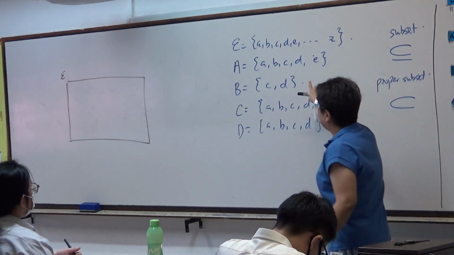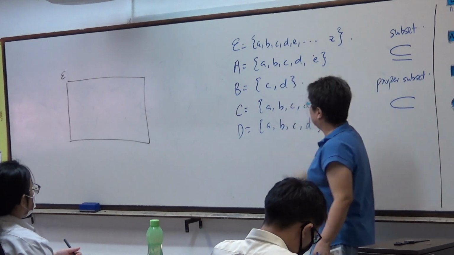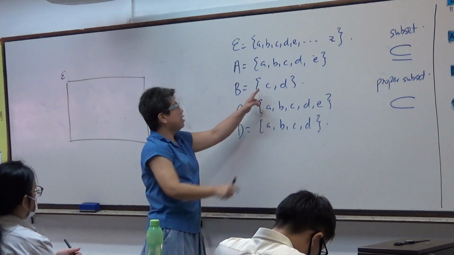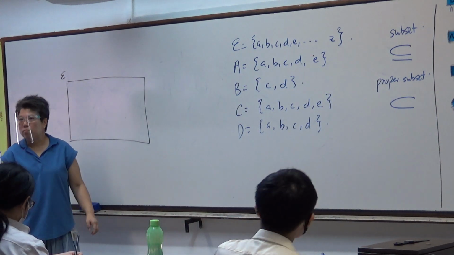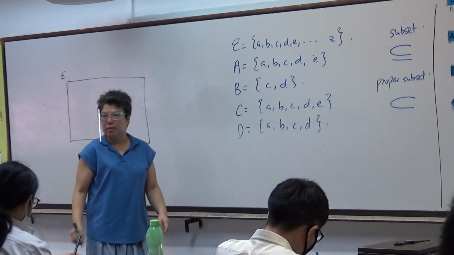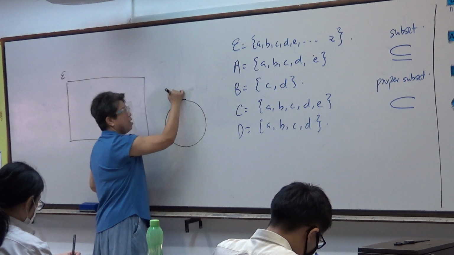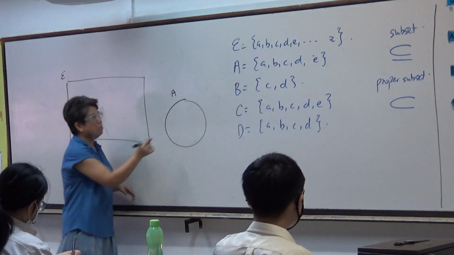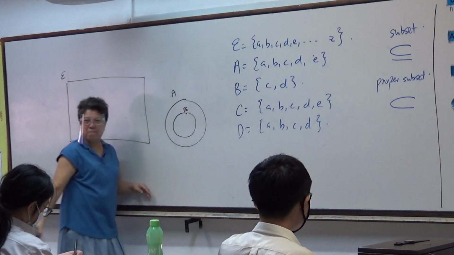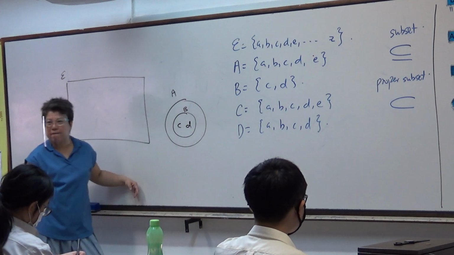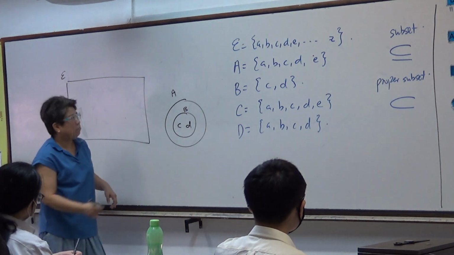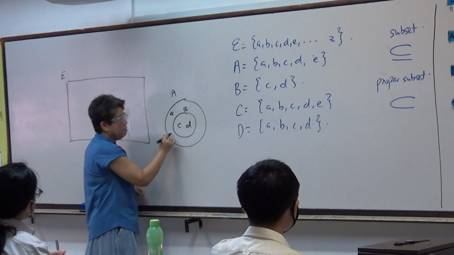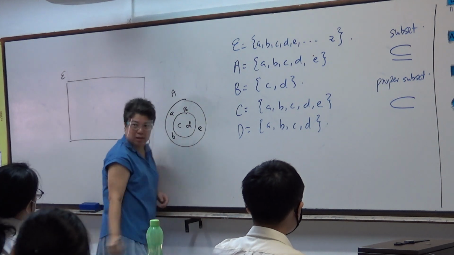Alright. Now, I want to look at set A: A, B, C, D, E. Can you see that B is actually inside A? The elements here are actually here, you can see. All of you look up. Don't copy. Just listen. Please. Because ultimately you will know. B is here, right? C and D is here, right? What is in A but not in B? A, B, and E. Correct.